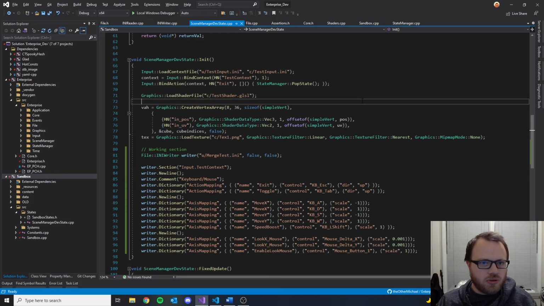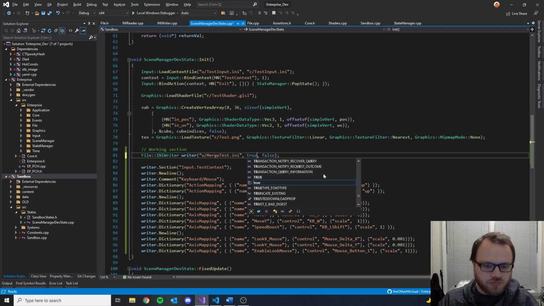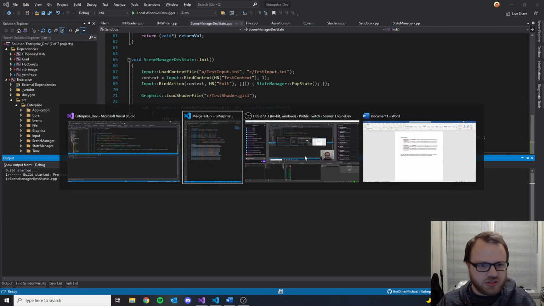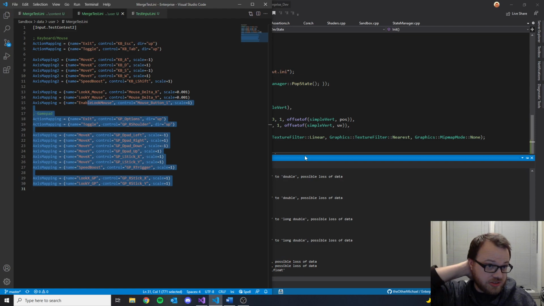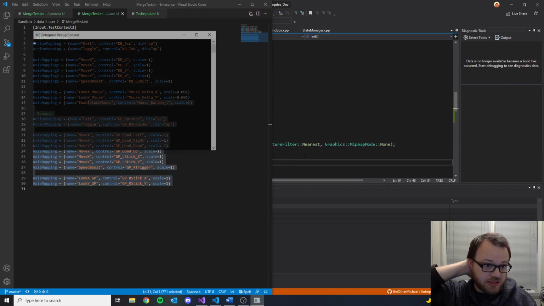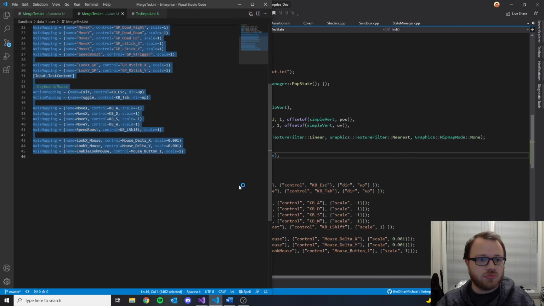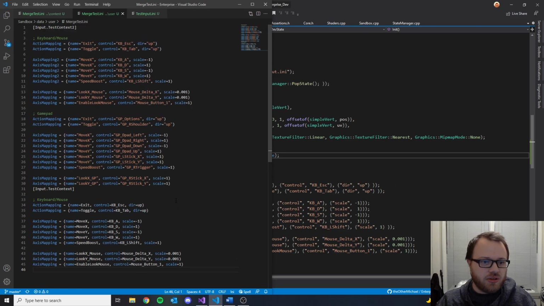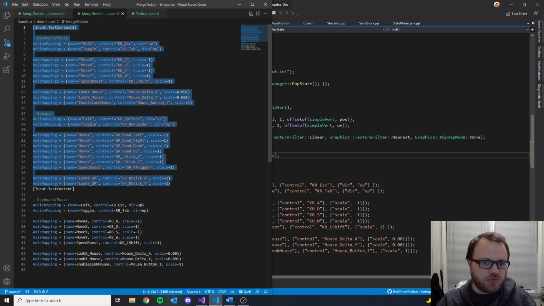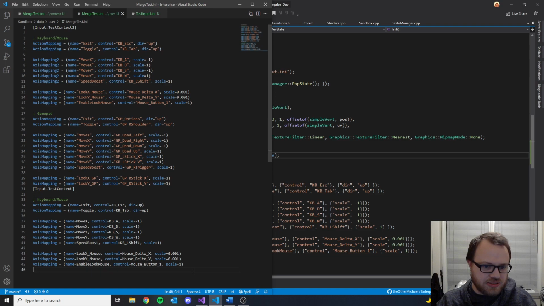Now, let's turn on merging sections. And if we're merging the sections, I should see a second context pop up in here. And I do. There's the input context 2, which I left in the file, and this is the section I wrote from the game code because it's called test context. It doesn't replace the other.